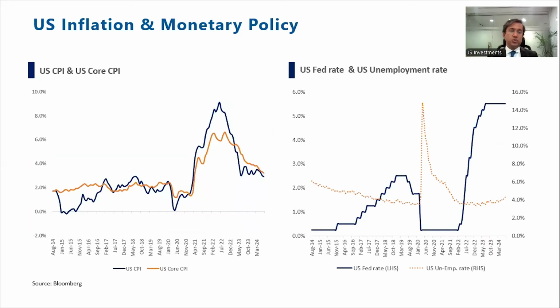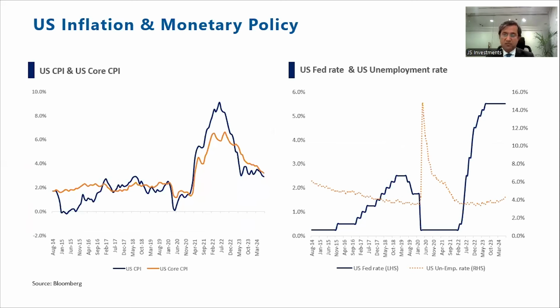So this graph, as you could see, shows you that the US inflation, the headline number as well as the core inflation number has really cooled off in the recent months. And more interestingly, as I was referring to his speech, the US Fed speech on the August 23rd, he referred to the labor market situation.